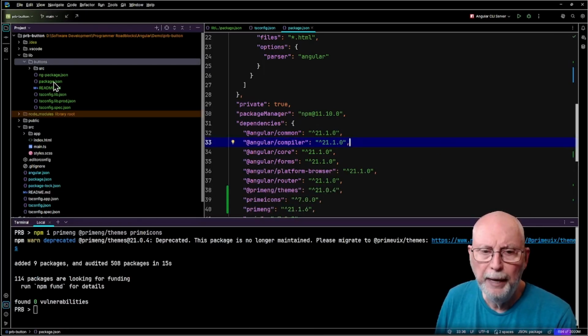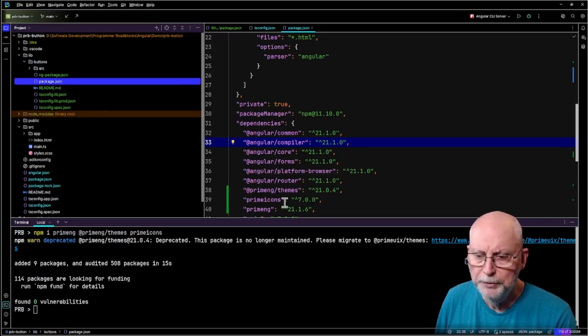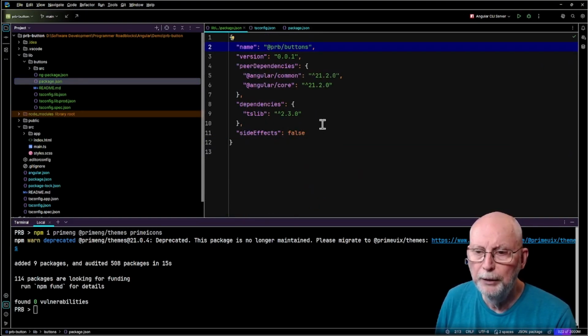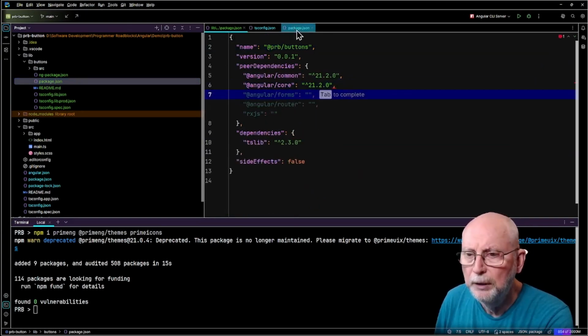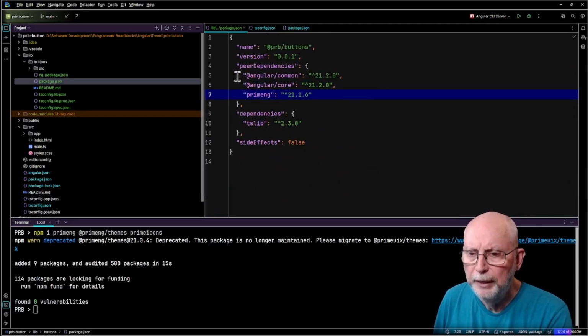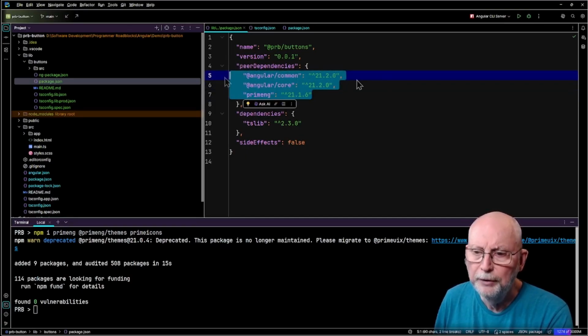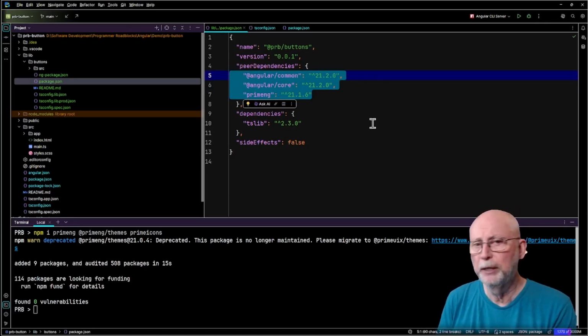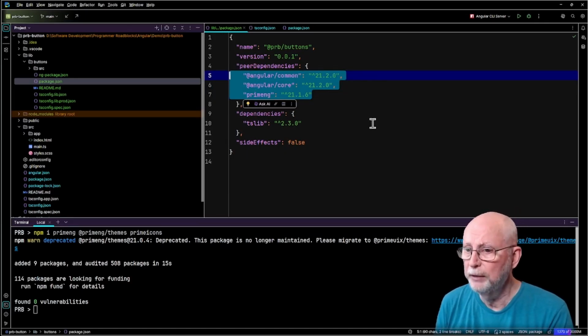Now over in my package, this is up in the library, because my library is going to be dependent upon PrimeNG. I don't need to have it dependent on the theme or the icon, but the PrimeNG it needs to be dependent upon. So I'm going to add that in peer dependencies right here. So that will add my PrimeNG as peer dependencies. What that means is the library, whoever's using the library, is going to be required to have these dependencies as part of their application. Otherwise, the library is not going to function very well.